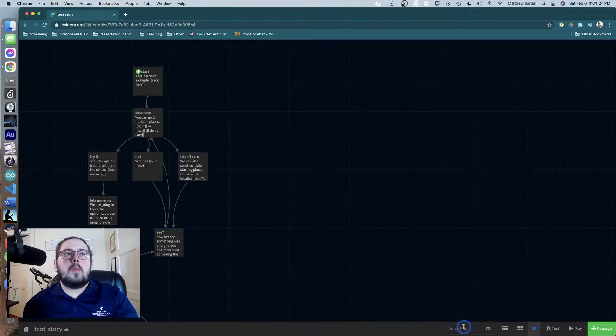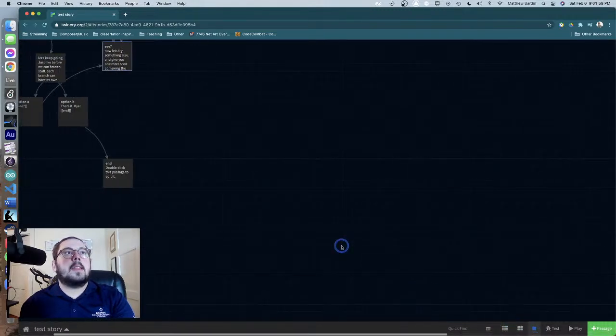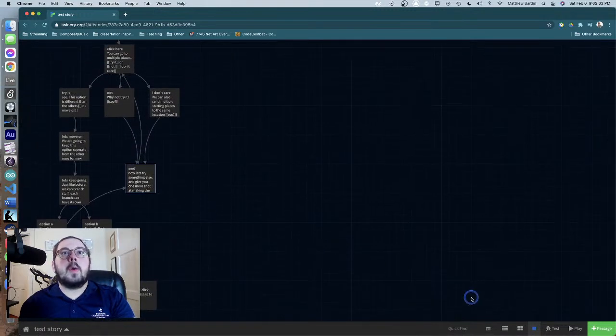Quick Find lets you find specific parts of your story very quickly. This is useful for big, complex ones. Working our way down the line, you can search and replace things here, just like in any kind of text editing application. You can say, "Oh, I misspelled something throughout. Let me find and replace," things like that. These next three buttons are kind of zoom levels, so you can zoom way out here if it's a really big story, or if it's smaller like this one, you can zoom in and see some more info.